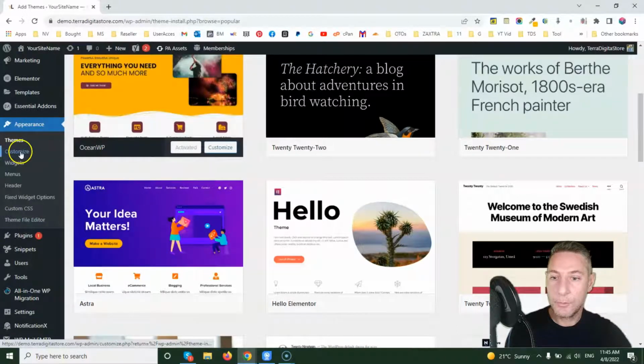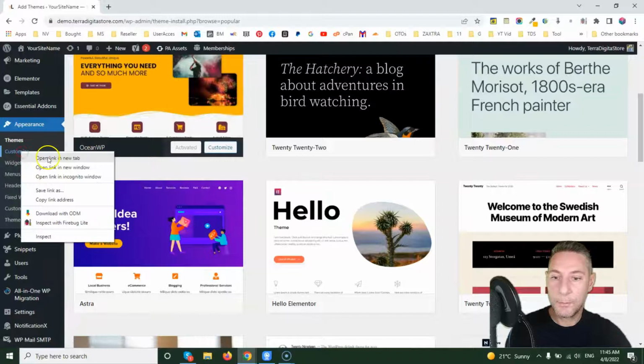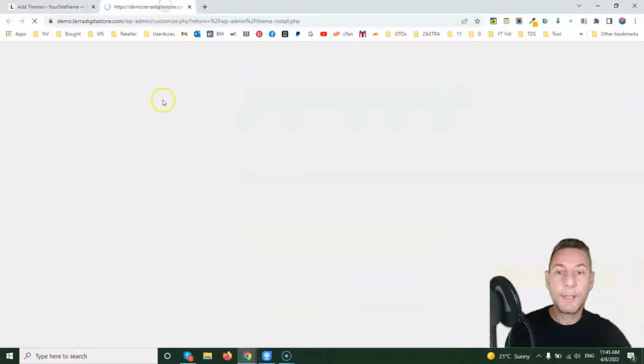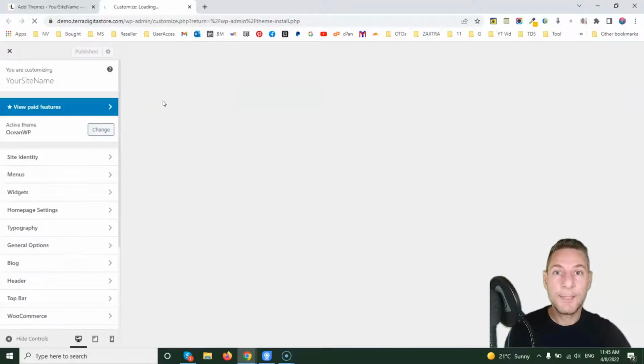If you click customize, let's open a new tab to see what it is. You can customize the theme on the front end, so you can see the changes immediately. This is very nice and very useful because you make a change and you immediately see it live. I will just show you what you can do with this customize option.